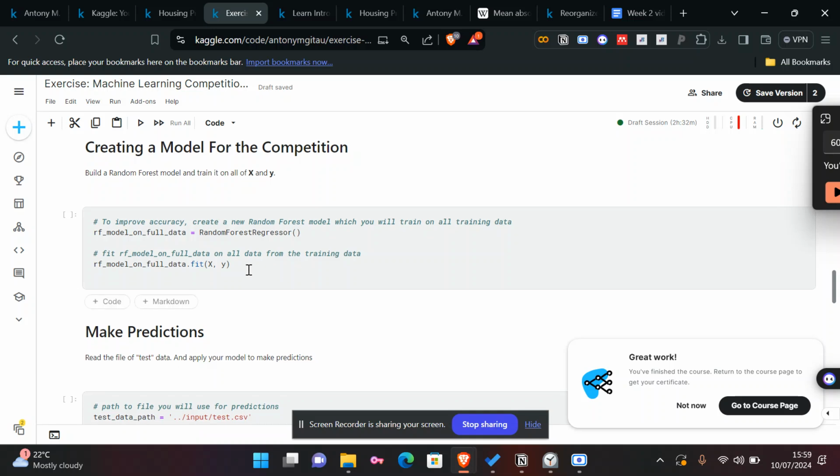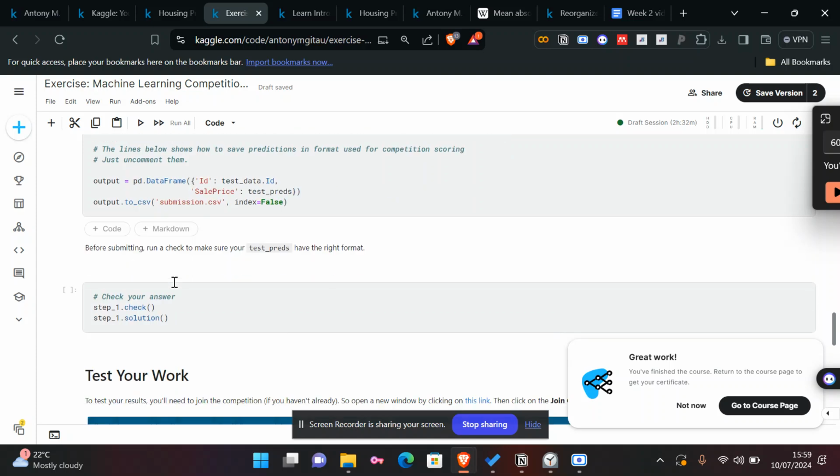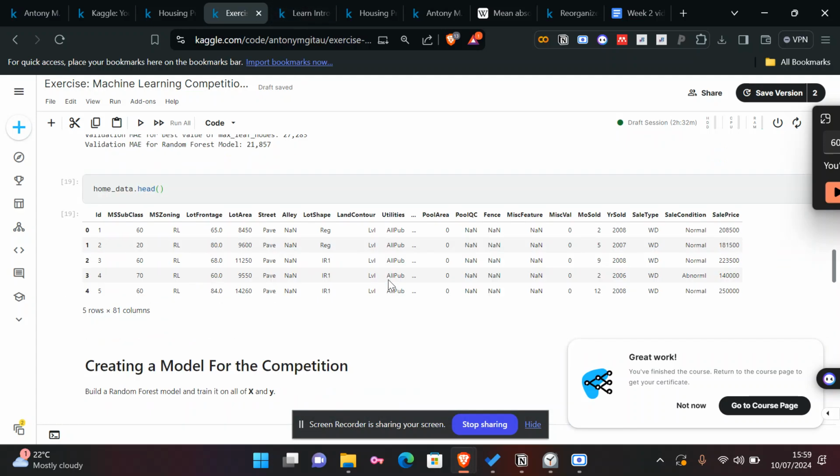In this case, part of building the random forest was to train on the whole data set, not just the validation one, and then we do a test, and that's what we submitted to the competition, to the housing one here. I'm just going to show you where that is.